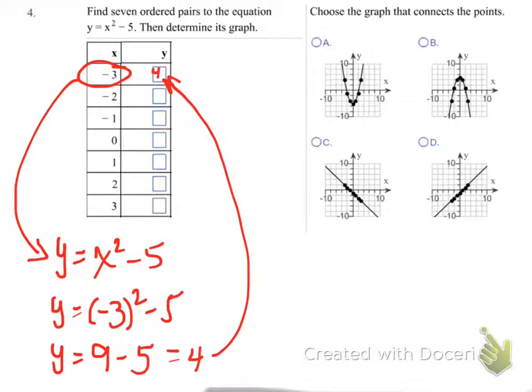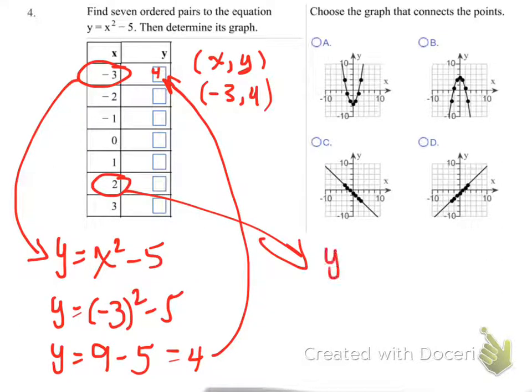And there is our second position of the ordered pair. Remember, the ordered pair is of the form x, y. So this point, -3, 4, is on the ordered pair. And what I need to do now is go through all 7 of these, but I'm not going to bore you with that. I will do one more. I will do this one right here.